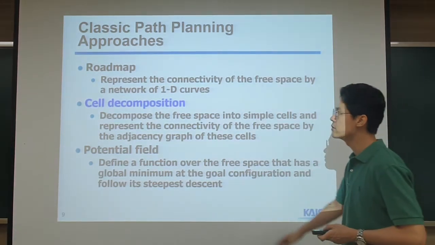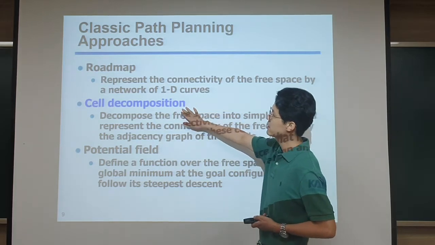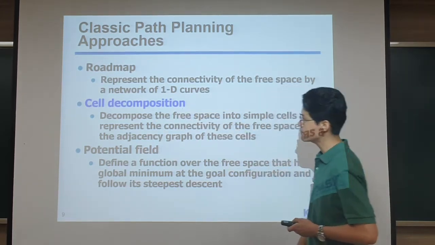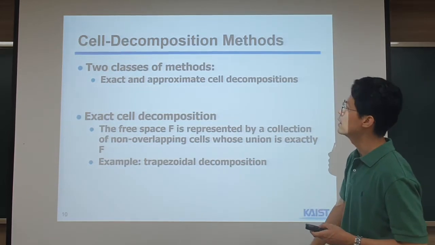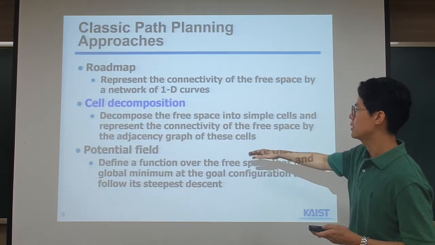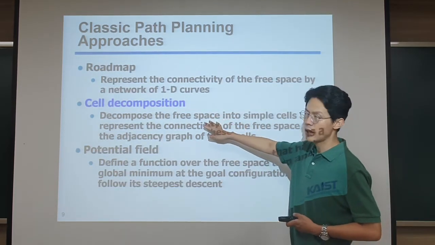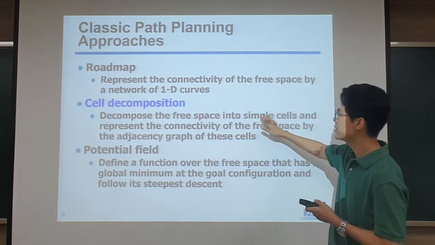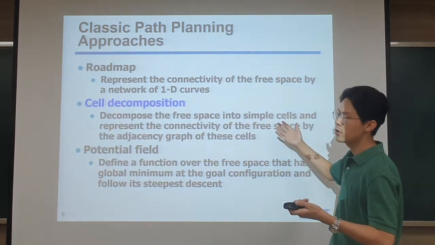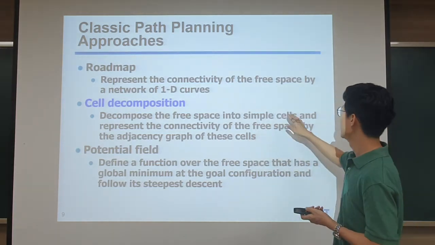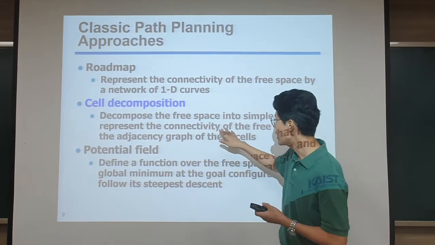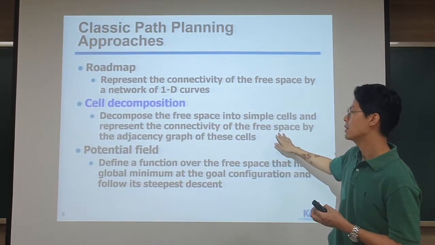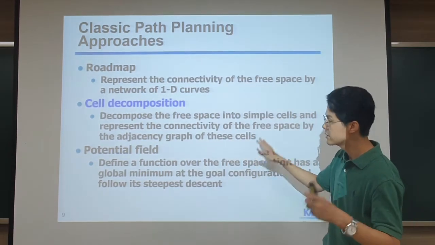Now I'd like to move on to this classical technique, cell decomposition. Let me show you this example. The cell decomposition technique, as you can see from its name, decomposes the free space into simple cells. Here I will show you trapezoid cells, simple cells, and represent the connectivity of the free space by the adjacency graph of these cells.